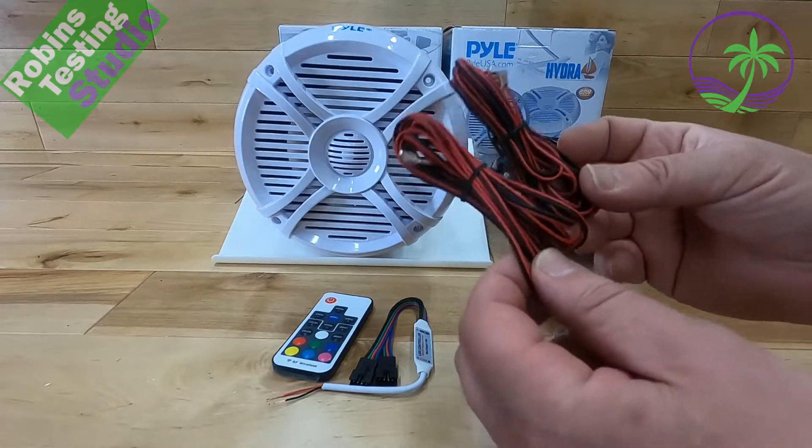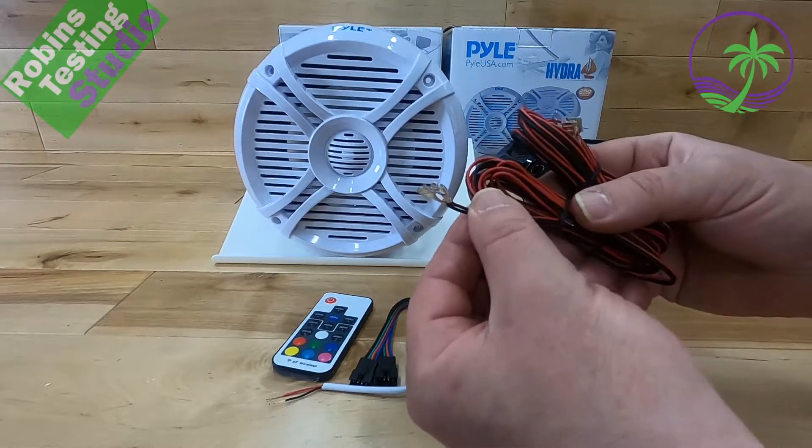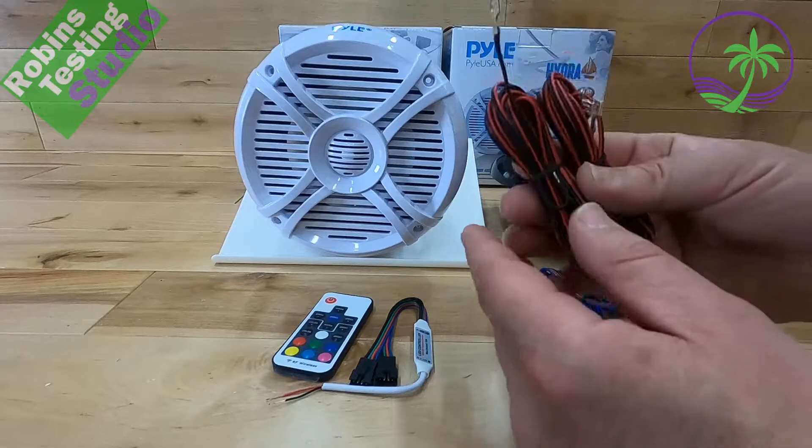If you are going to upgrade the wire, you want to go to a 14 gauge because right now you're going to get yourself a 20 gauge wire here. You may decide to keep the spades and keep the first six inches and just replace the rest of it. It makes life a lot easier.